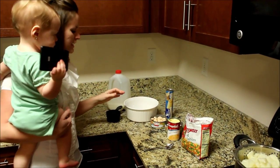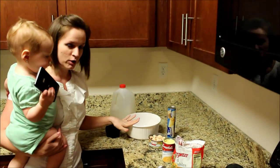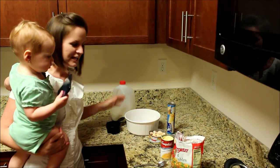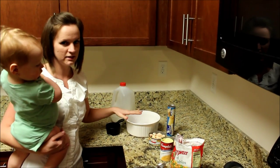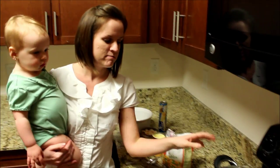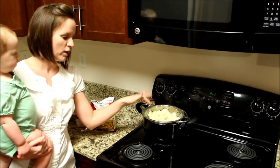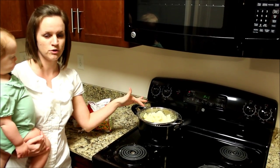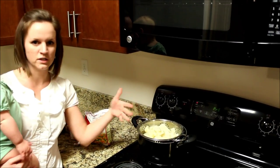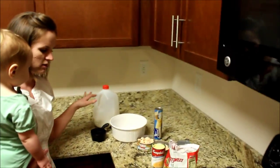What you're going to want to do is go ahead and pour your veggies in the bowl, your cream of chicken soup in the bowl, your chicken in the bowl, and your milk in the bowl and just mix it all together. Now to add a little bit more to my chicken pot pie, I have cut up some potatoes from scratch and boiled them. You want to go ahead and cook them before you throw them in, otherwise they're going to be really hard when you pull it out even if it cooks for 40 minutes. So go ahead and boil those and you can throw those into the mix also.